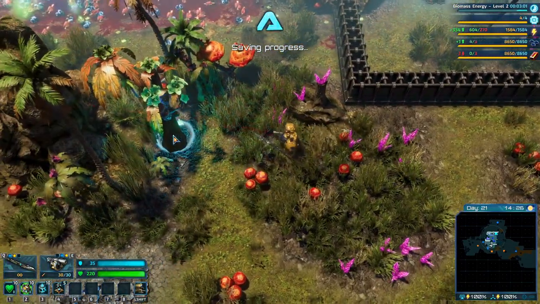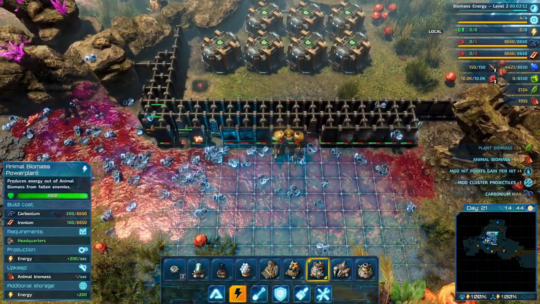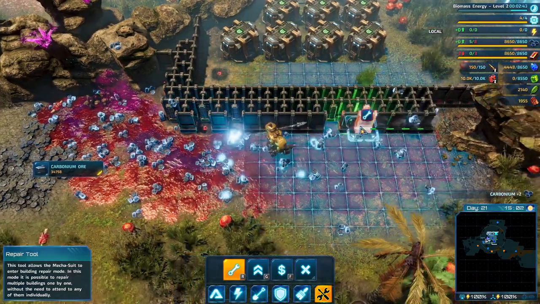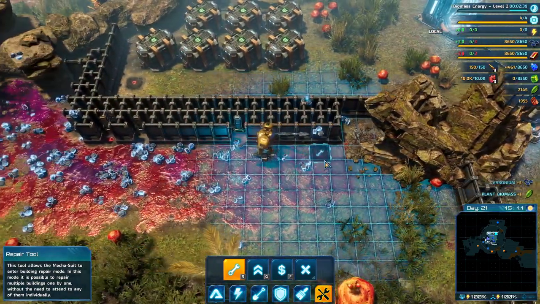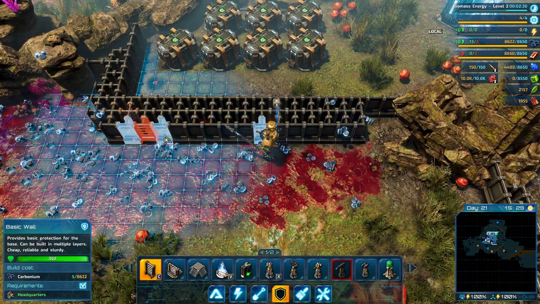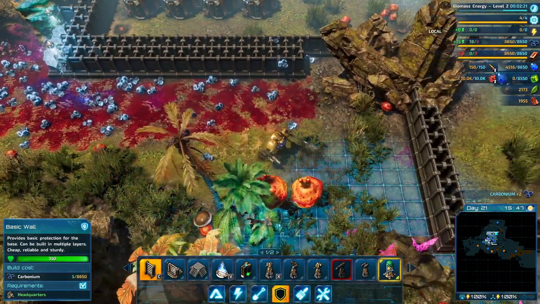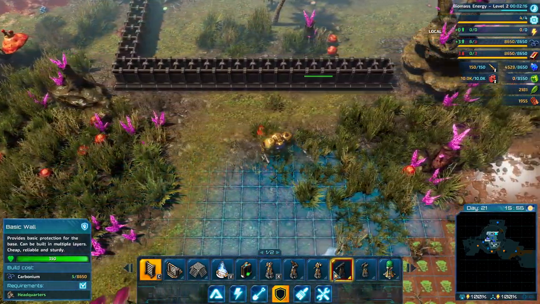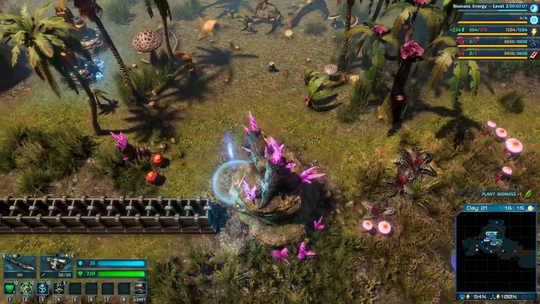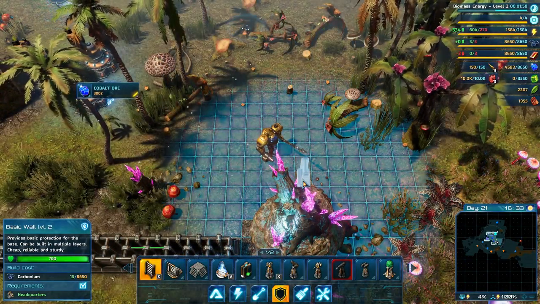Let's go grab some of all this stuff lying around. Okay. Let's repair. Let's build the walls again. Okay. We have some things. That's a nuclear mine I put down, I think. Alright. Another one of those. This does not seem like a very friendly place, to be honest.